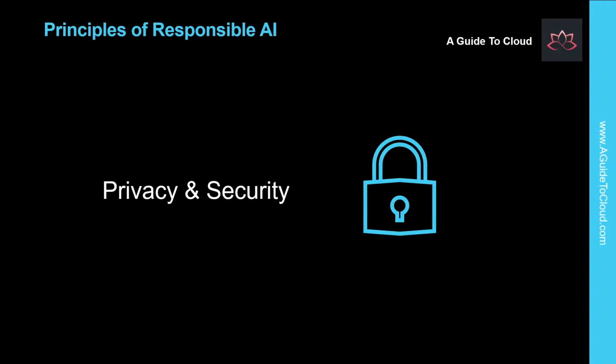Let's understand privacy and security. AI systems should be secure and respect privacy. The machine learning models on which AI systems are based rely on large volumes of data, which may contain personal details that must be kept private. Even after the models are trained and the system is in production, it uses new data to make predictions or take action that may be subject to privacy or security concerns.